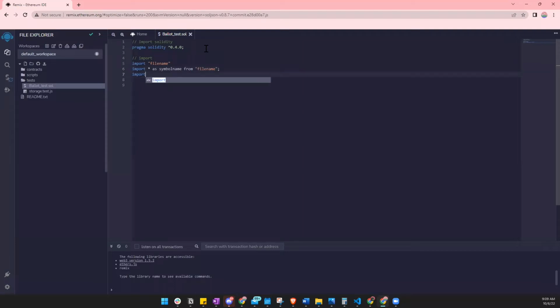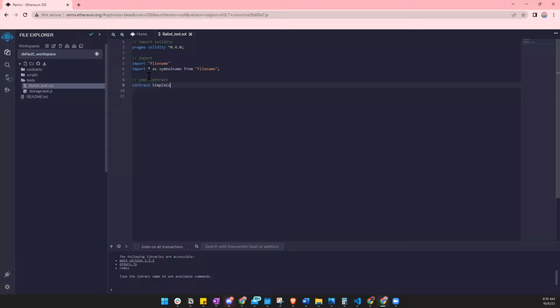And I think also in JavaScript you can do import alias, but we're not going to do that. These are some ways you can import, at least these two ways. Definitely the first one is obviously easier. So import your file names. Then once you do that, you can actually start your first contract. So here is your contract, and you start that off with the word contract, and then you name whatever you want your contract to be. In this case, let's just call it simple.